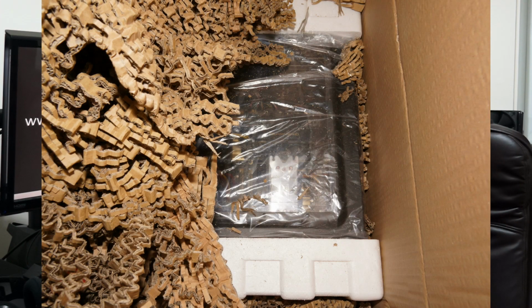Now that offered loads of protection in shipping. I mean, it was a massive box with loads of cardboard inside it, so it arrived in perfect condition. The one downside to that was that there was quite a lot of cardboard dust from the shredding process, and so that coated the outside of the plastic bag, and because it wasn't sealed properly at the bottom, some of the cardboard dust got on the bottom of the case, and we had to just wipe that off before we started. Not a huge issue, but maybe polystyrene peanut things would have solved that and meant that the system arrived without that little bit of dust on it.